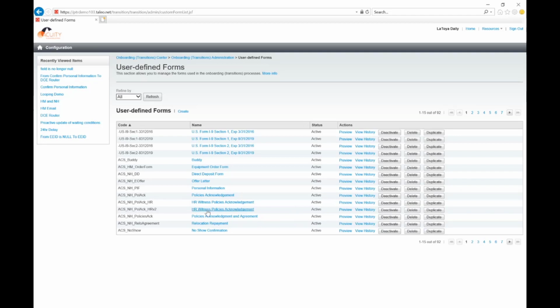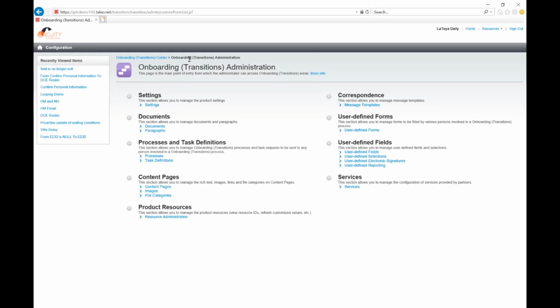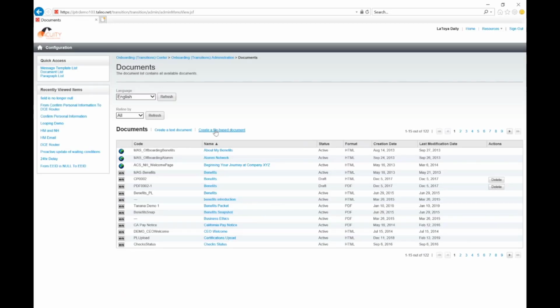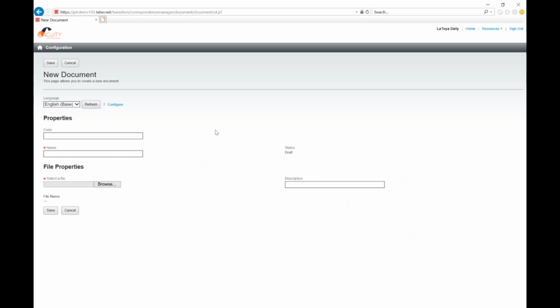So I've completed my user-defined form. Next up, I want to load the associated new PDF document that I've tokenized that matches the new policy that I've updated. I'm going to create a file-based document because, like I stated earlier, we are not able to duplicate PDF content. I'm going to give it a code.